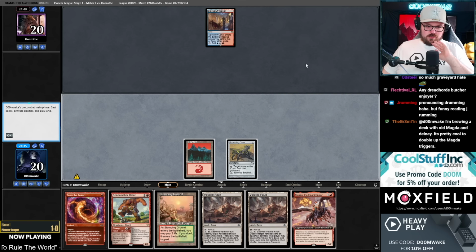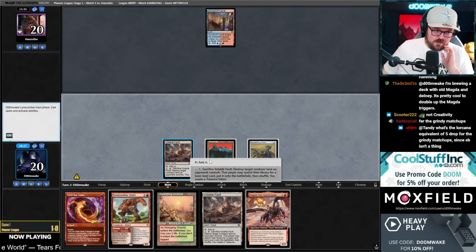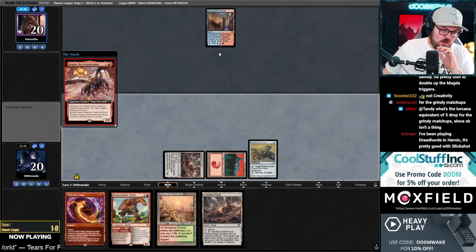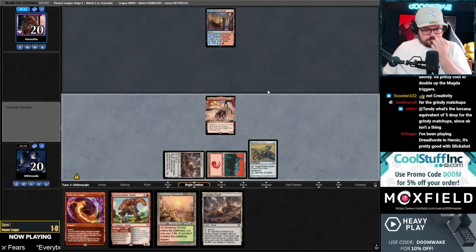I'm trying to think if there's any reason to wait on the Magda. Probably not, right? Because I'm never going to be in a position where I can actually get two crimes out of it, or two treasures. Even if I go Magda hold up fault, they're just going to kill it end step. I'm not going to get two things out of it, you know? So I might as well just do it now. I know it's going to die, but that's also fine.